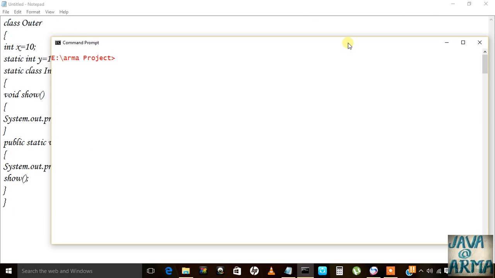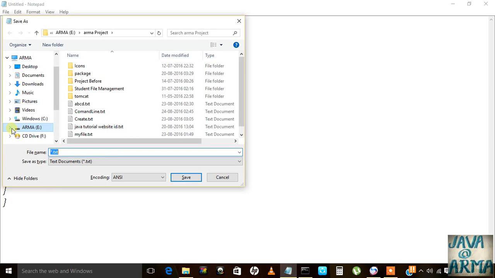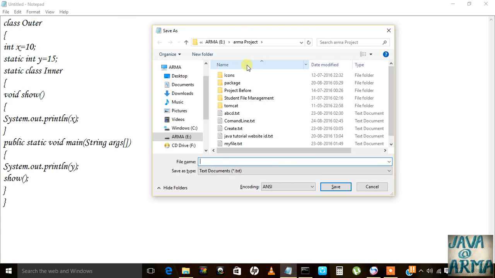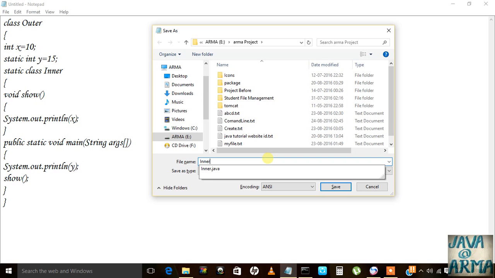And now I will be running this program. Before that I need to save this. We need to save it with the class name, inner dot java, and I will save it.